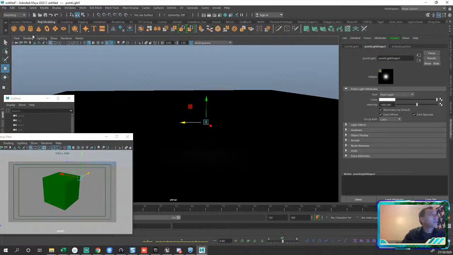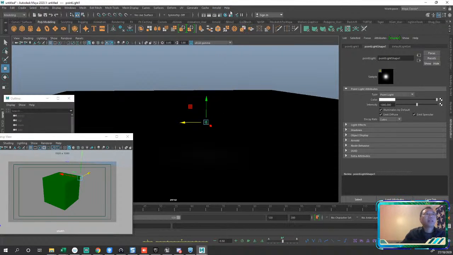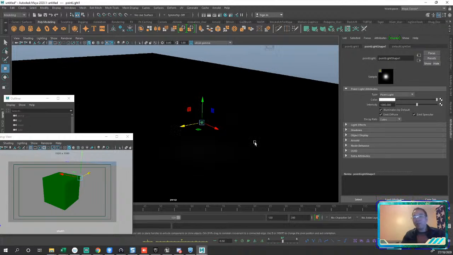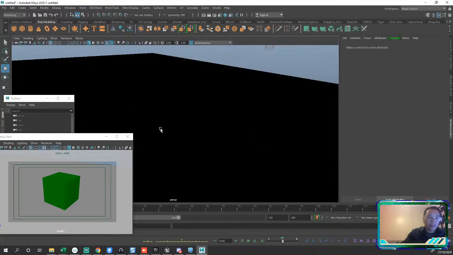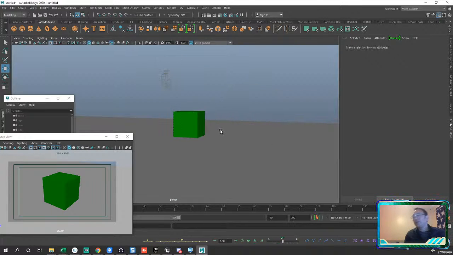Okay, so let's see what else we got. Okay, spotlight I'm going to move on to. I'll move on to the spotlight and then we'll sort of leave it at that, right? So I'm going to take this point light, delete it. I'm going to hit the default lighting and we're back. So any questions about the directional light and the point light?